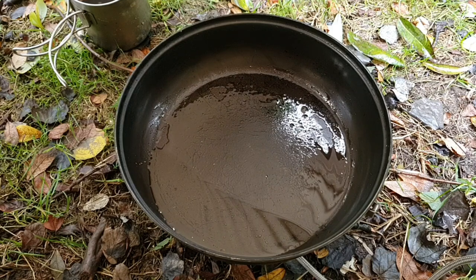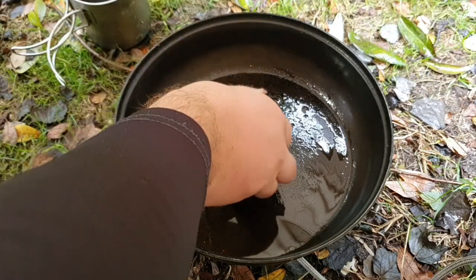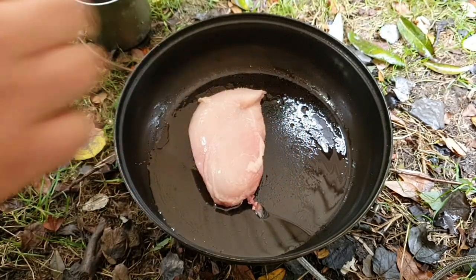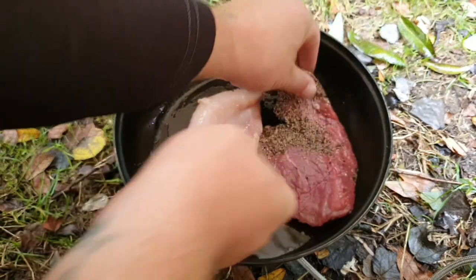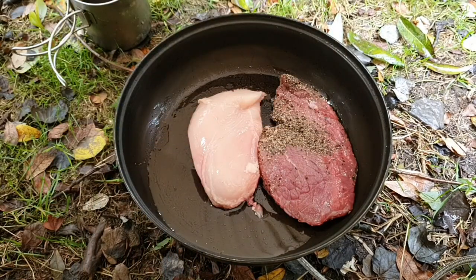Now then, I've done a little bit of prep work at home for my lunch, but my tea, hopefully I'm going to be making all from scratch. So first of all, we've just got a nice little bit of chicken, and then here we've just got a nice bit of peppered steak. You didn't really think I was just going to eat a pot noodle, did you?